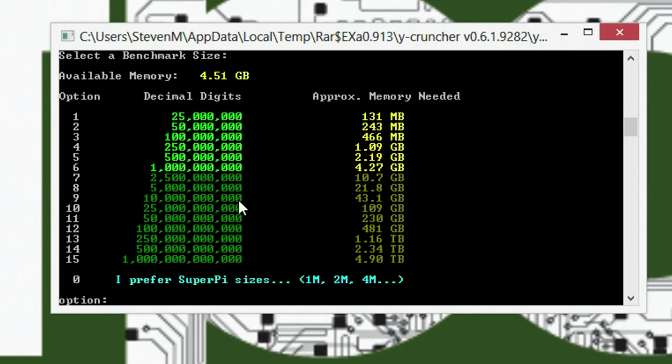Now it's going to ask you how many decimal places you could do. This particular benchmark uses a lot of RAM. It needs a lot of memory, a lot of storage and RAM. I have 8 gigs, but of course I have things running in the background. So anything that's highlighted is what I'm able to run. In this case, I only have a little bit more than 4.27 gigs that I could allocate. I think it's just like 4.30.